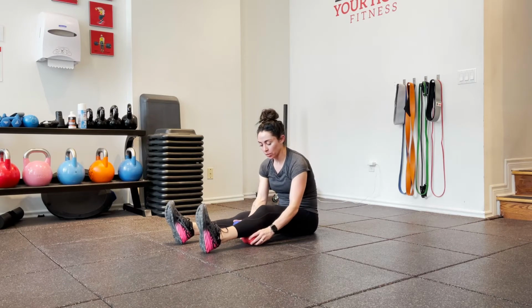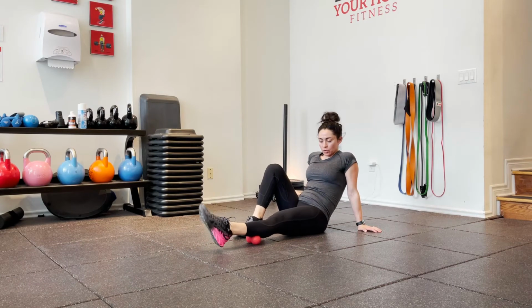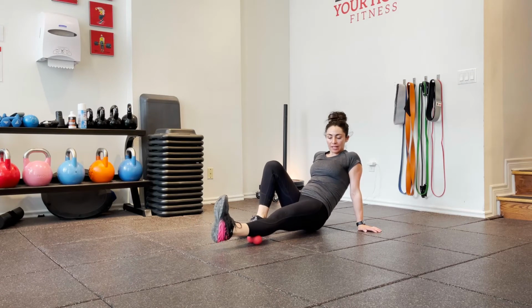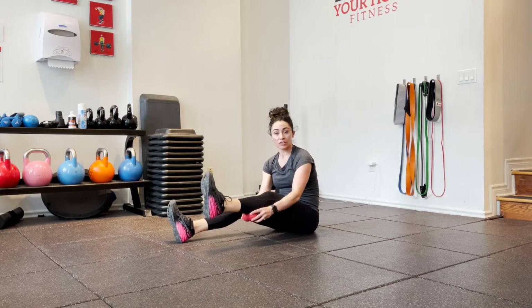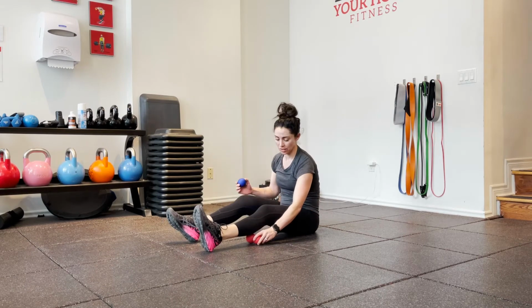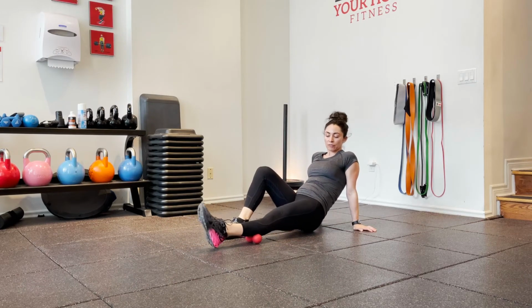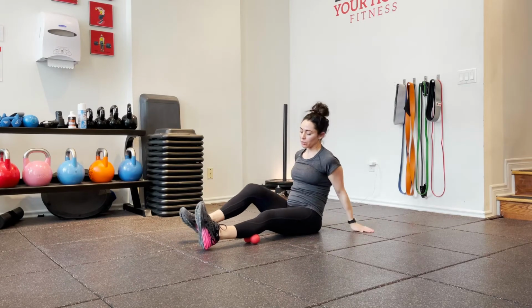A couple other things I like with this one: if you put the peanut right in the middle of your calf, you can do toe reachers. Put the weight into the peanut and point and flex your foot as best you can. If you feel like you don't have a lot of room, maybe you're bigger than I am, you might want to elevate this up. Textbooks are good, any type of book or platform, just to get yourself up a little bit. Some of you might have noticed my heel keeps hitting the floor. It doesn't bother me too much, but if you can't get enough leverage, lift this off the ground a couple of inches and you'll be good to go.